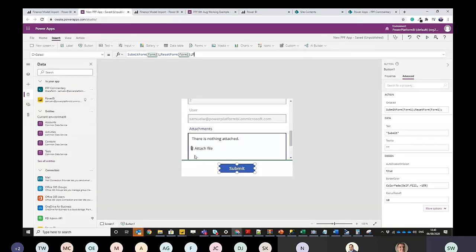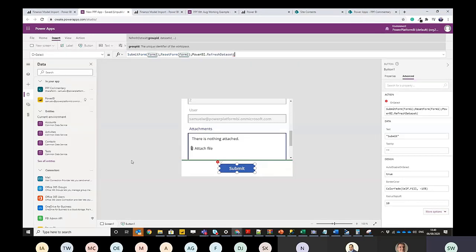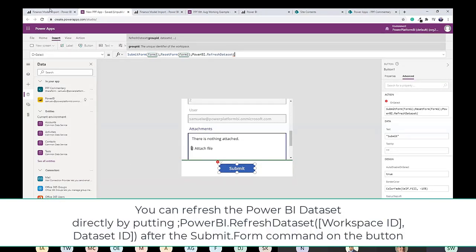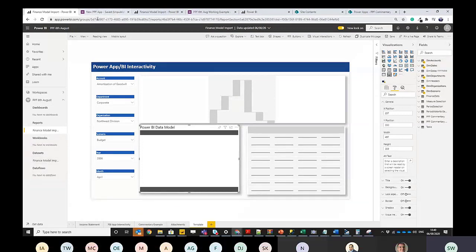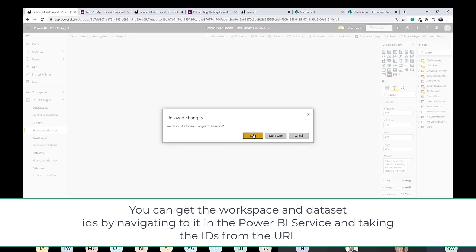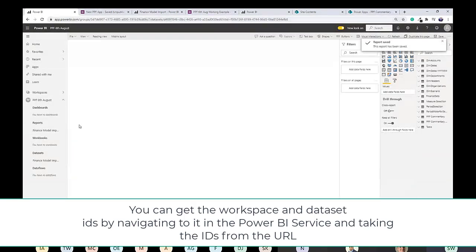And then from here, I want to call in the Power BI refresh dataset function, which was part of that Power BI connector that I had. So here it's going to ask me for a group ID and a dataset ID. So if we go back to our model, to get the group ID, I'm going to click on the dataset. If I click here, save. Yep. So now I get the dataset ID before you'll see in the report ID.